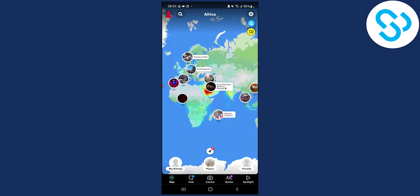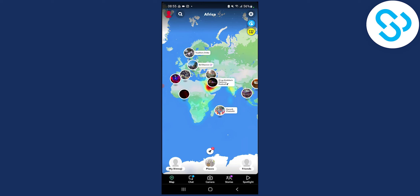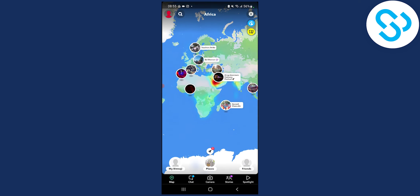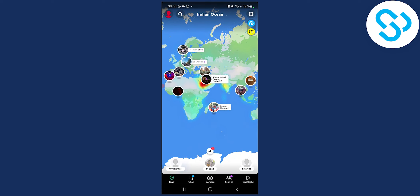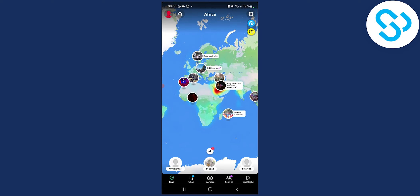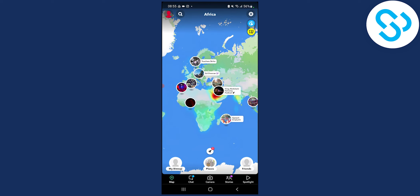Now, if you're offline for a long time — for example if your battery dies and you're offline for up to 24 hours — you will basically disappear from the map. When you have been offline for some time, after about seven hours, Snapchat assumes you don't want to broadcast your location publicly and your bitmoji will disappear. So after seven hours of being offline, your bitmoji will disappear from this map and you won't be able to broadcast your location publicly.